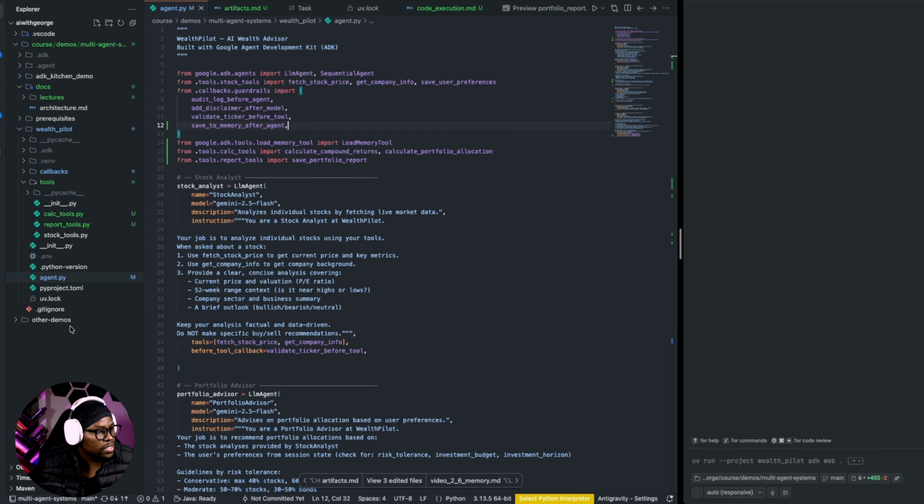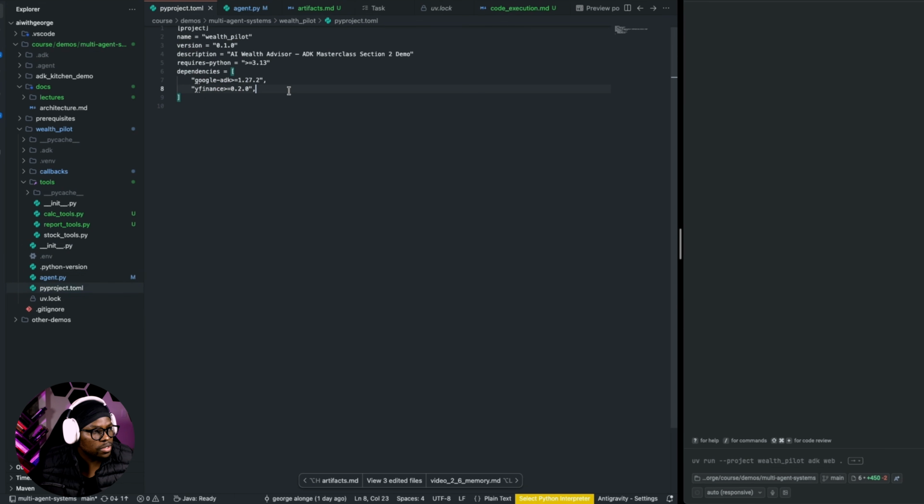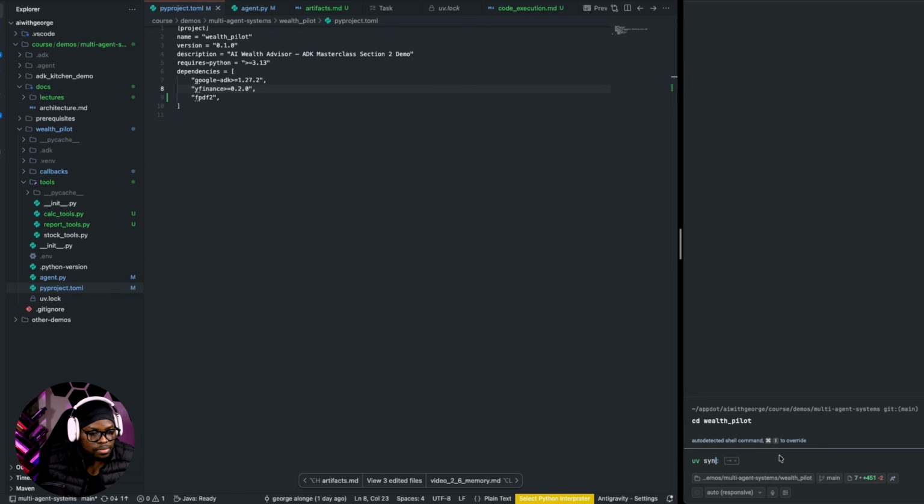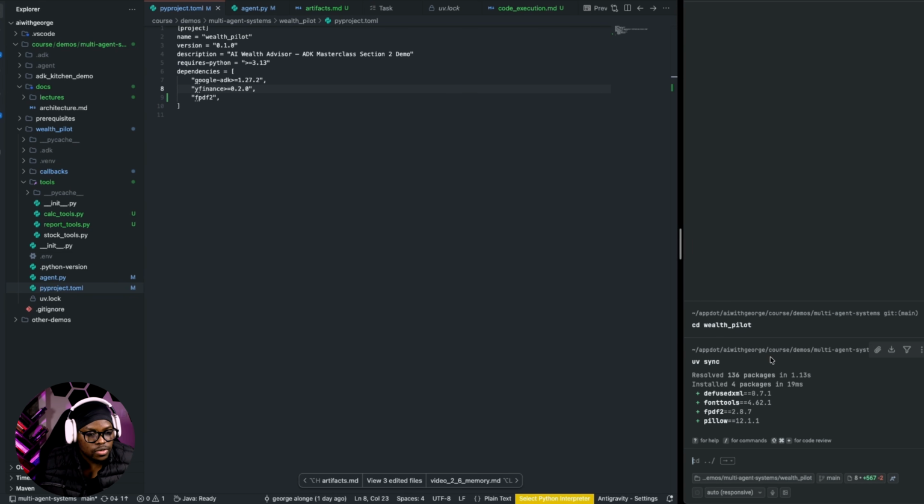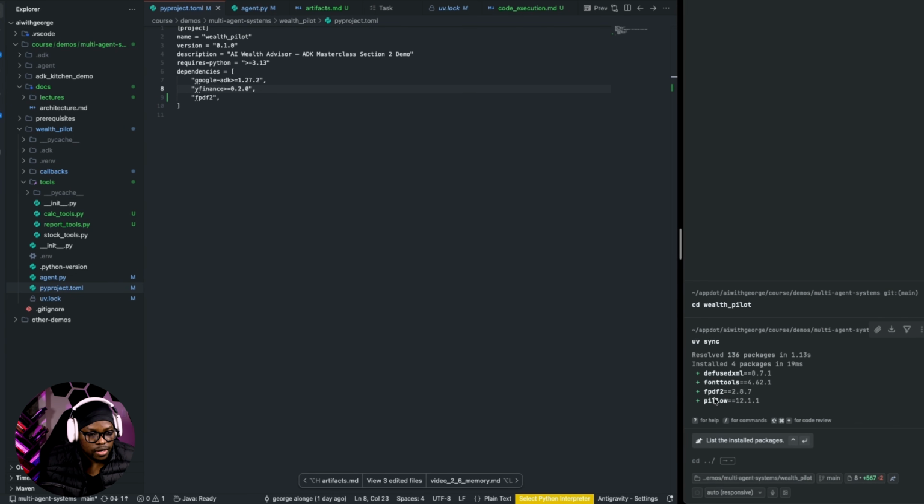browser. So first thing I'm going to do here in our pyproject, I'm going to go ahead and add a new dependency in there. It's going to be the fpdf2 library, which we're going to be using to generate our PDF. So make sure you have that in your dependencies. And once you have that, I'm just going to run uv sync here to make sure I have my dependencies in place and regenerate my lock file. fpdf.